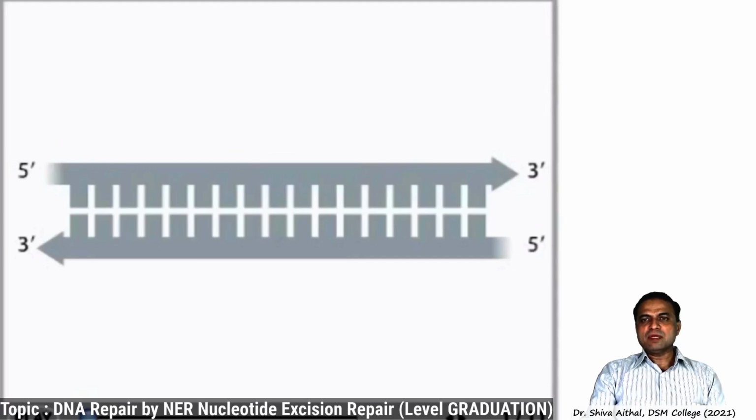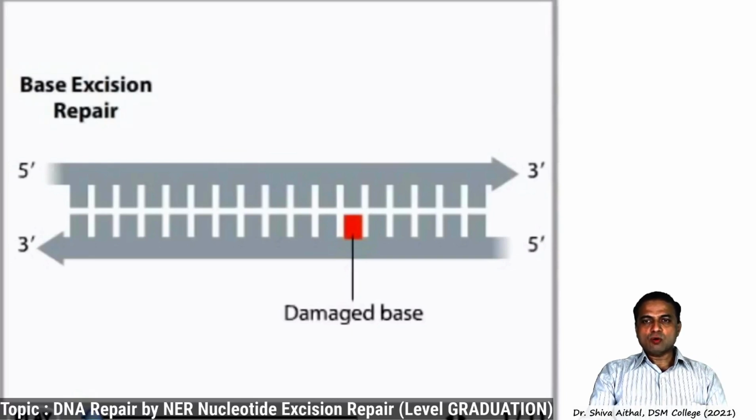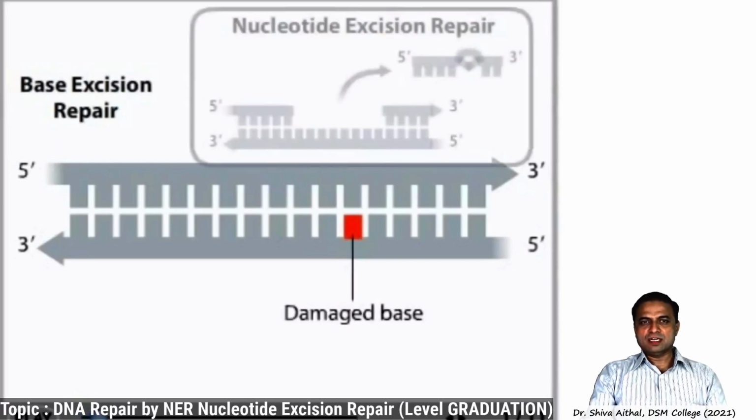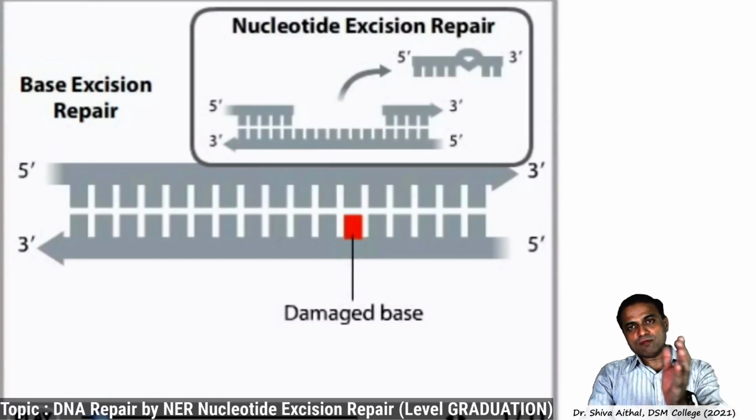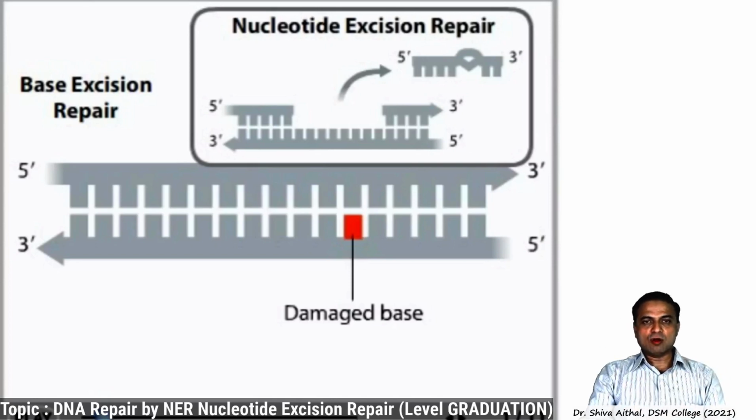In this, some damaged DNA bases are repaired by excision, that is, it excises certain bonds, as we will see. So this repair system works differently from nucleotide excision repair. The damaged base is attacked and removed. If you recall, the nucleotide excision system clips out a certain section of DNA, 12 to 13 bases, meaning a 12 to 13 mer of the DNA is removed and replaced with the correct sequence.